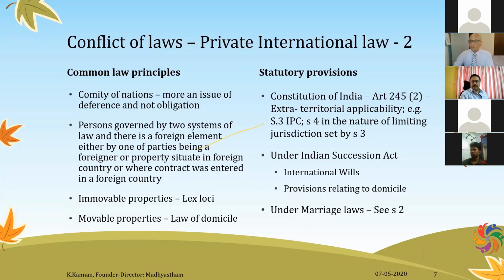So there you have it, where is the validity for such a provision? You will find under Article 245, that is the principle which makes it possible for you to do. And then the Indian Succession Act itself has the definition of domicile, with reference to probate which is obtained in a foreign country. You come back to India, and say that with the probate obtained in a foreign country, there are also assets in India.